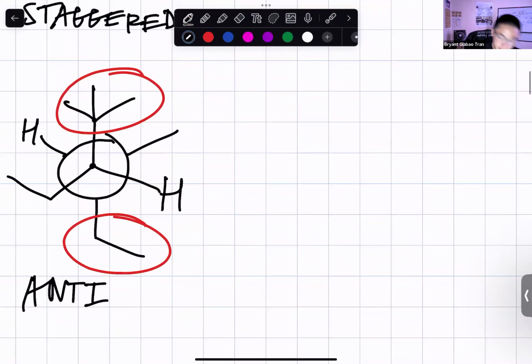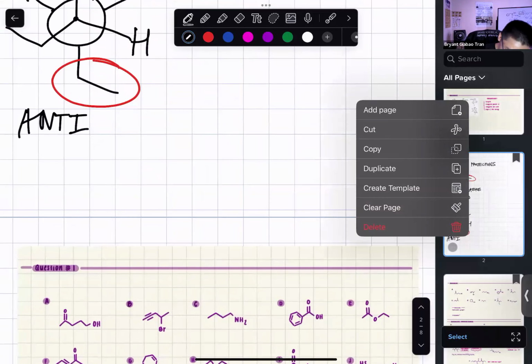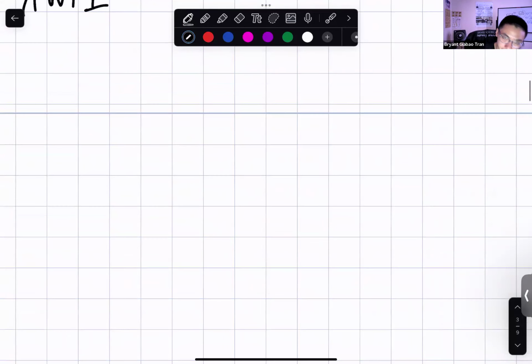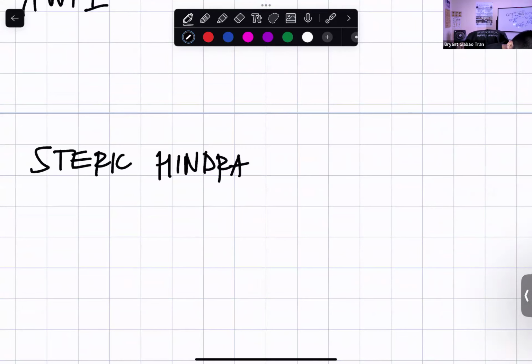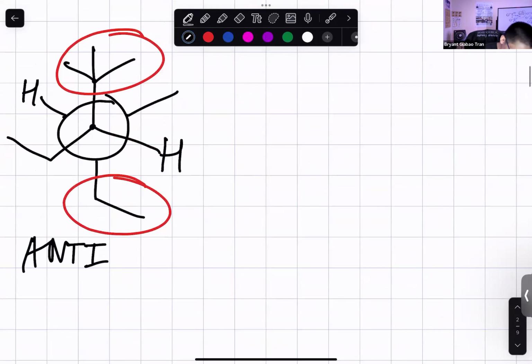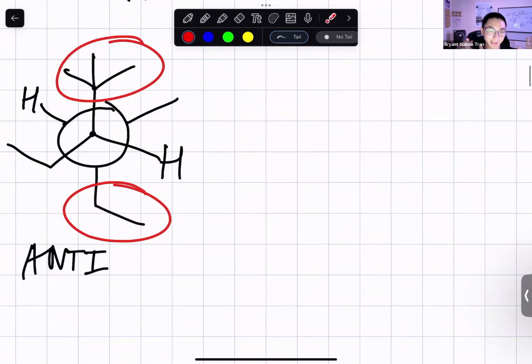And think of that because of this thing called steric hindrance. Have you come across that term yet, steric hindrance? You could think of it as the portions of the molecule bumping into each other. If the groups are close to each other, like the big methyl groups, carbon groups, hydrogens, and they touch each other, that's steric hindrance.